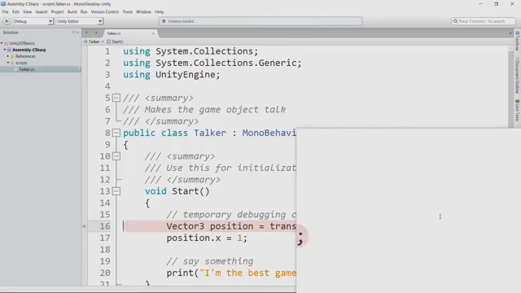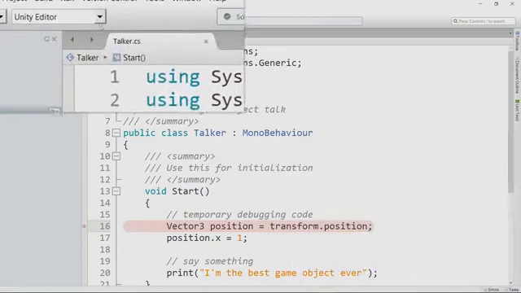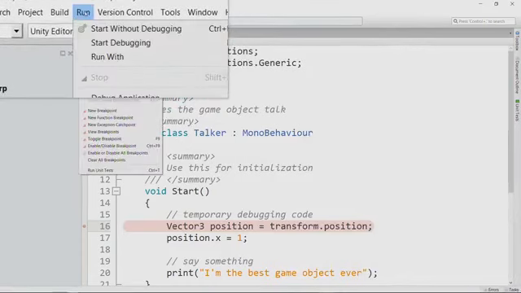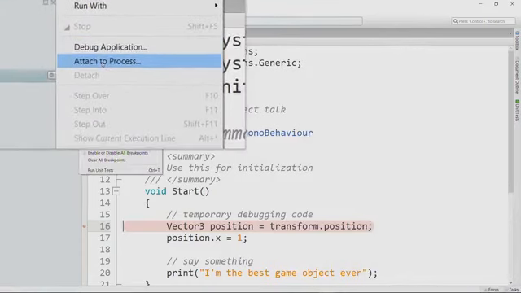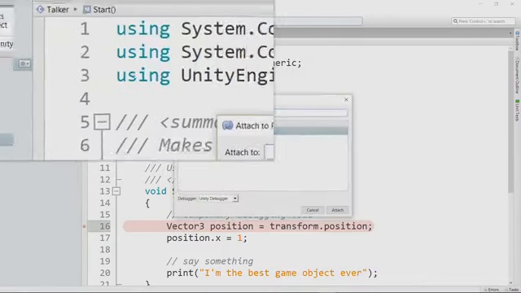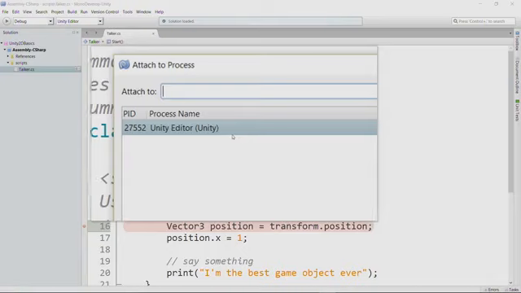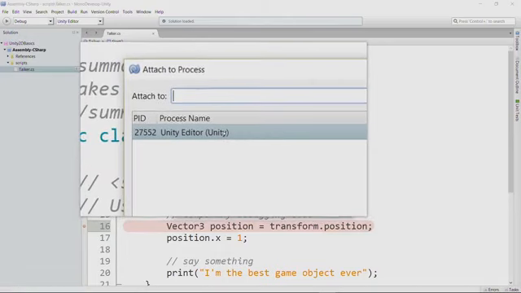The way we start debugging in MonoDevelop is we go to the top menu bar and select Run, Attach to Process. In this pop-up, there should only be one Unity editor process. If you see multiple Unity editor processes, you have multiple instances of Unity running, so you should shut them all down and start over. Otherwise, it's hard to pick the right one.